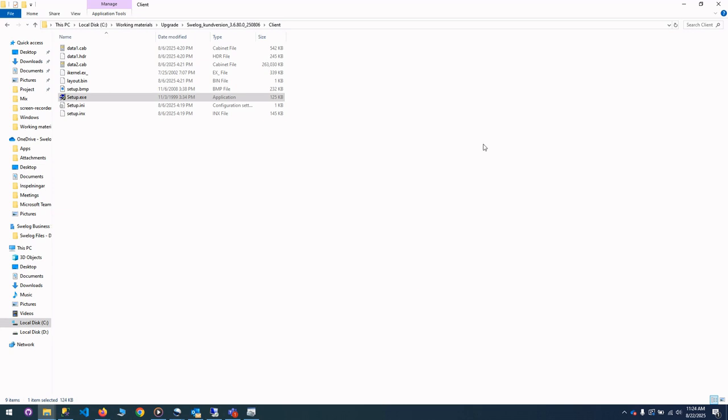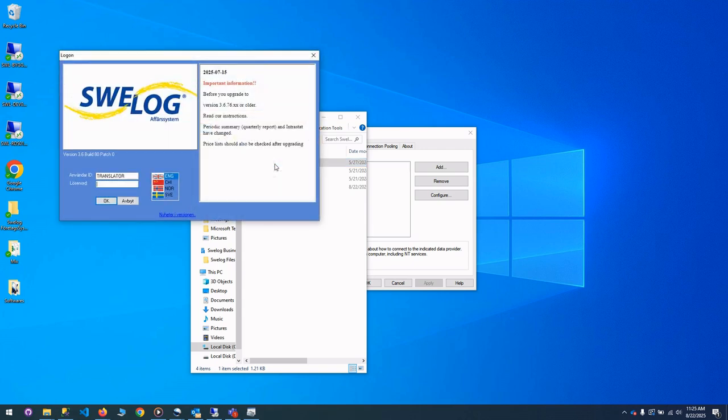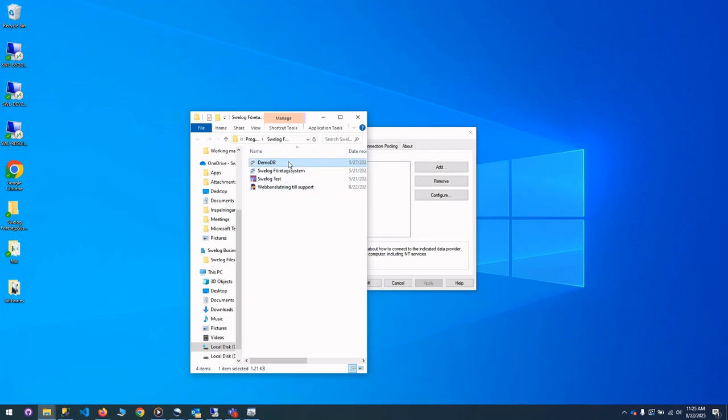Now let's try to open it. You can double click on this. Specify the password. Since it is the latest version, we had to log out and log in again, so it was logged out automatically.